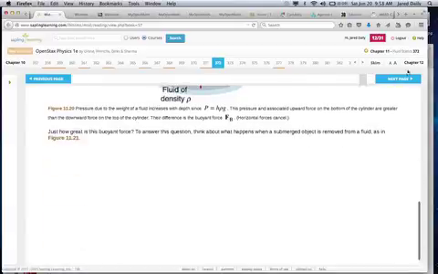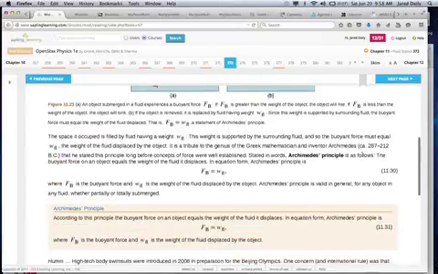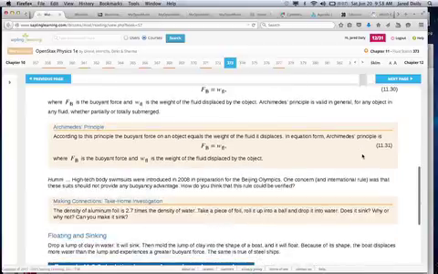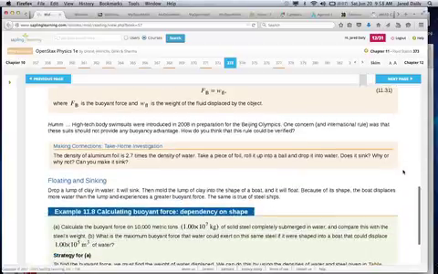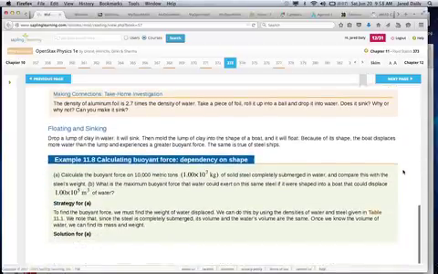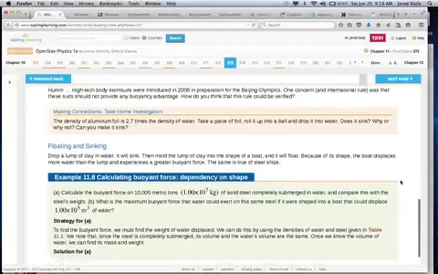And if that is true, then we can use the things that we know so far to put an equation together for that. The weight of the fluid that is displaced is going to be equal to the volume of the fluid displaced times the density of the fluid. So it'll be volume times density, and that will be equal to our buoyant force. They don't really have an equation for that here yet, but that's the equation we will use.